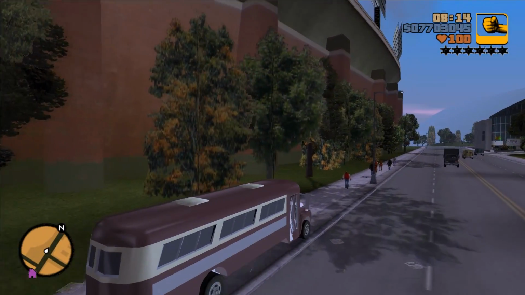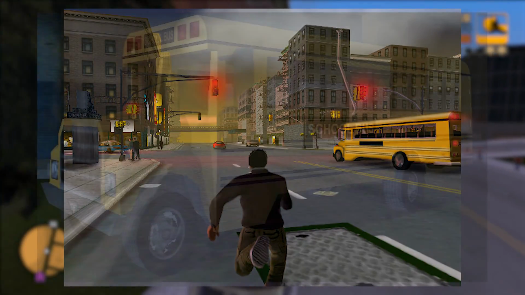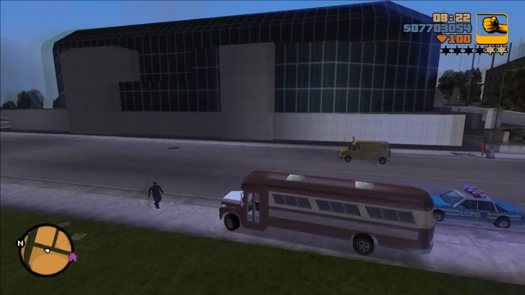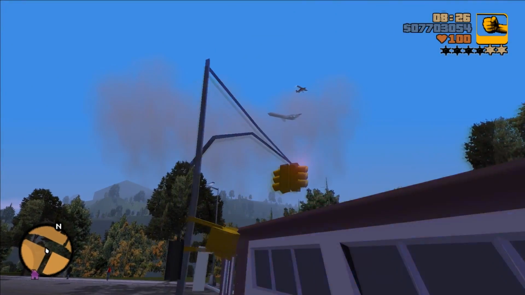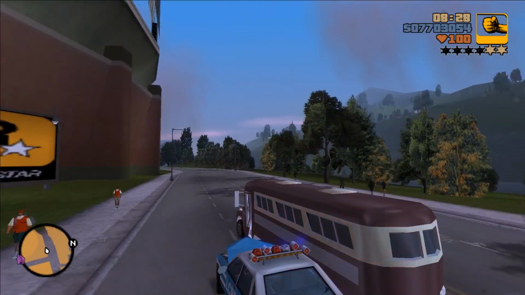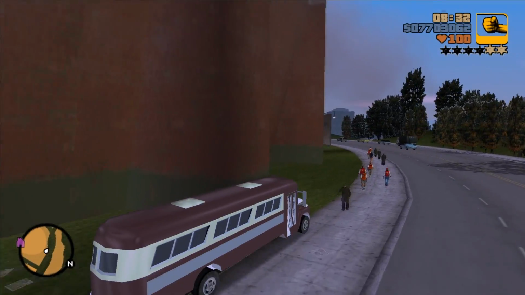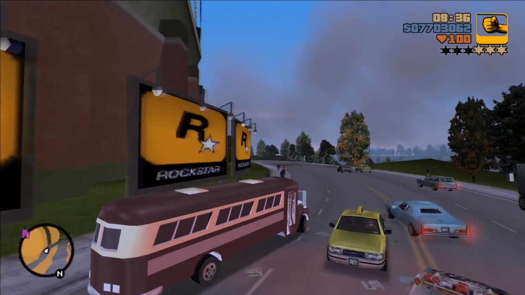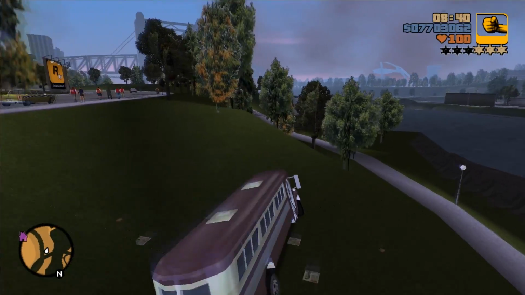So, pre-release screenshots show drivable school buses driving around the map in the game, but no children have ever been physically seen in any sort of pre-release screenshots, videos, trailers, or found within the game files of GTA 3. So there's not any NPCs or anything left over, and that's probably something Rockstar did to just cover their butts and make sure that nothing ever came of this. No sort of controversy whatsoever.